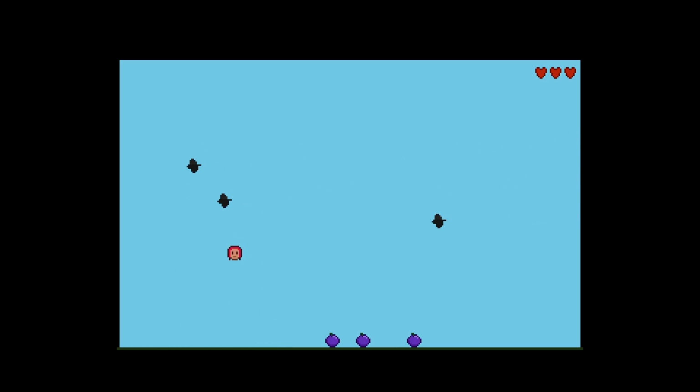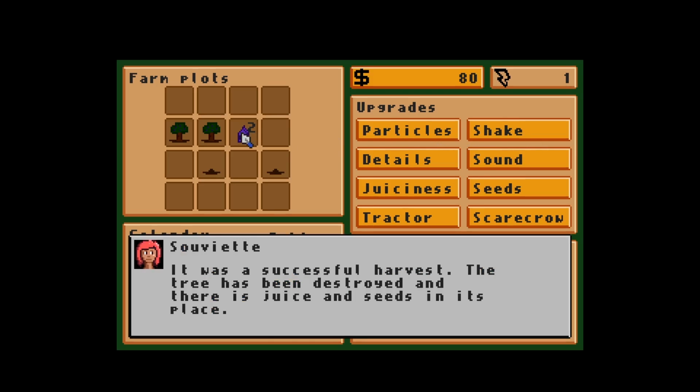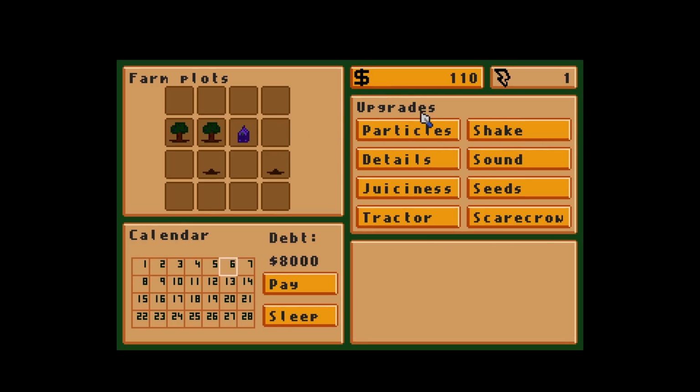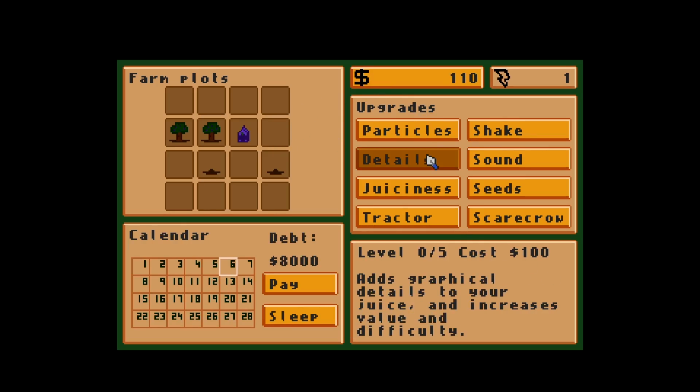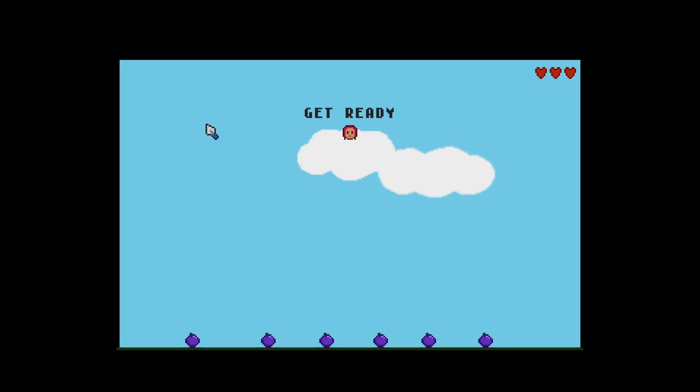Ooh, yeah, crows! You can introduce scarecrows as well, which actually makes the game more easy. But we're not at home to Mr. Easy. Right. So, sell 1. Let's add some details, some graphical details. Sell the next one, which will also make... Oh, it doesn't make it more profitable. Not this time around.